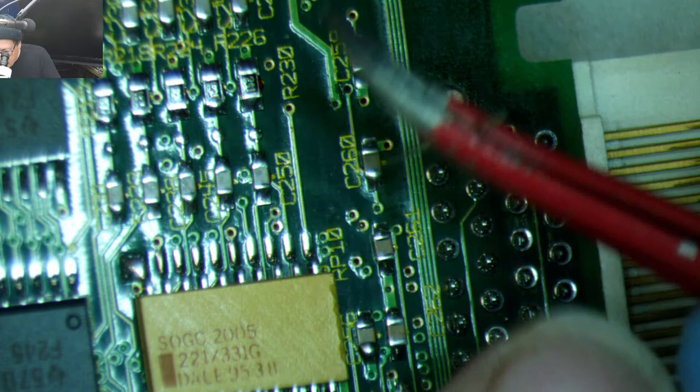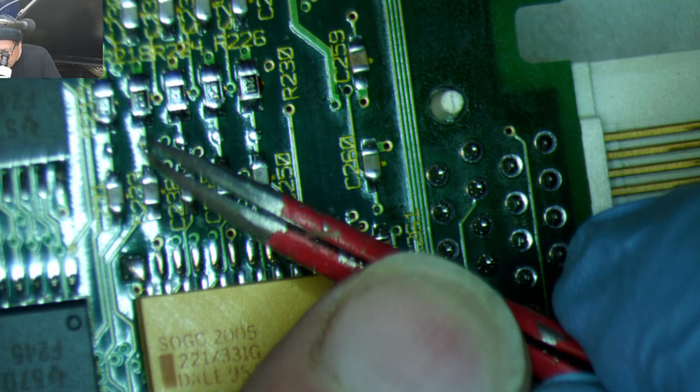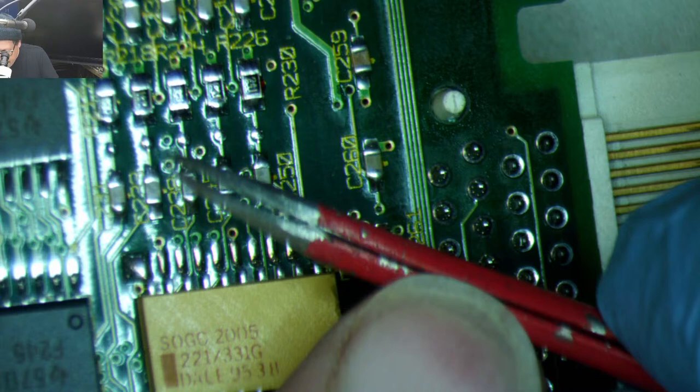Let's see about this. That might work. Or we might damage the board. What do you say? Should we try it? I think that's the smallest capacitor leg that I have. I save these capacitor legs to repair vias. I try to get really small ones when I can. Oh, that just bent.